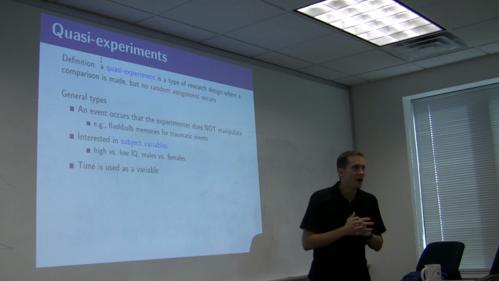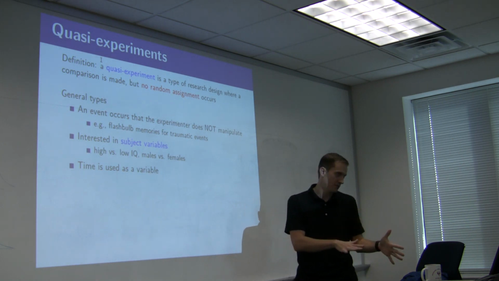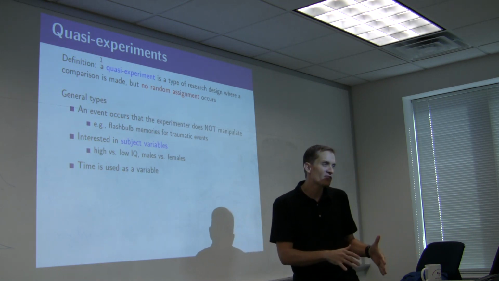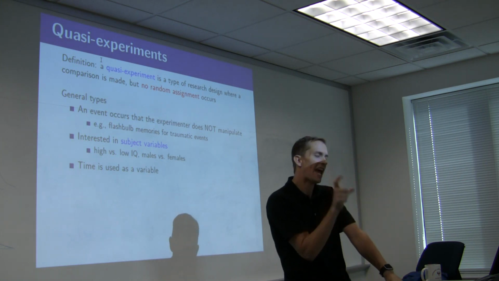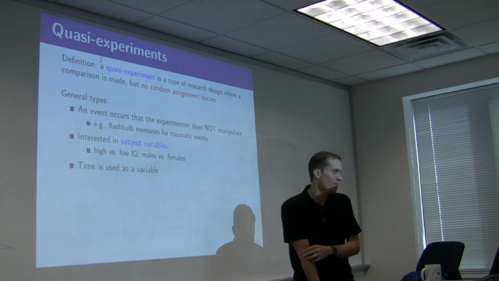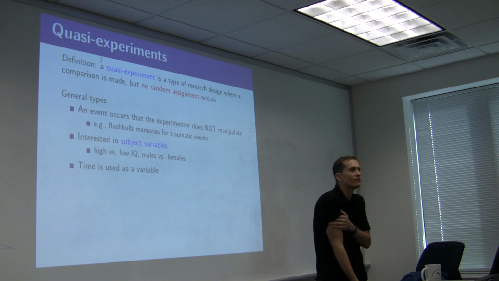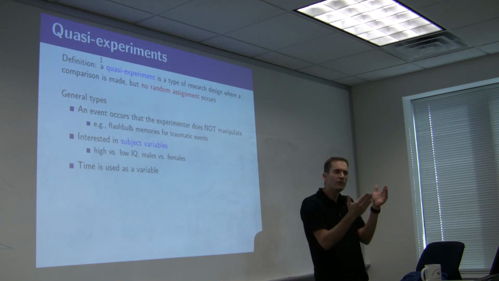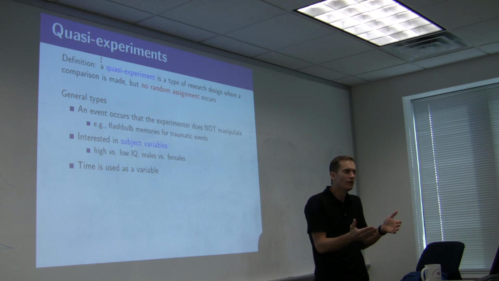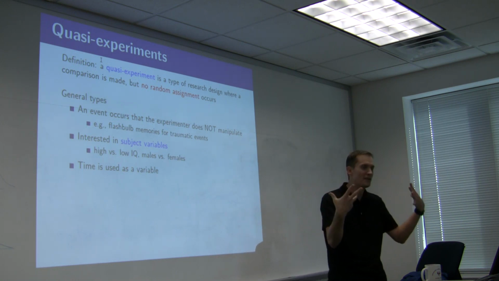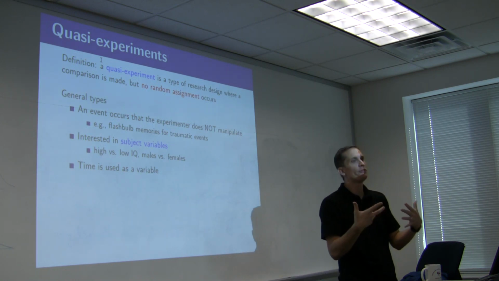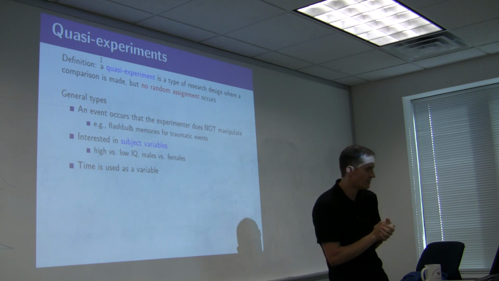What is a quasi-experiment? It's an experiment, but almost. All right? It's quasi in the sense that it looks just like an experiment, and it tastes like an experiment, but it doesn't have random assignment. So it might be something like smokers versus non-smokers. Can you randomly assign people to a smoking group? You can, but good luck with that. It just doesn't work that way, right? You kind of have to work with the individuals as they come to you, and so there you've already lost the element of random assignment.